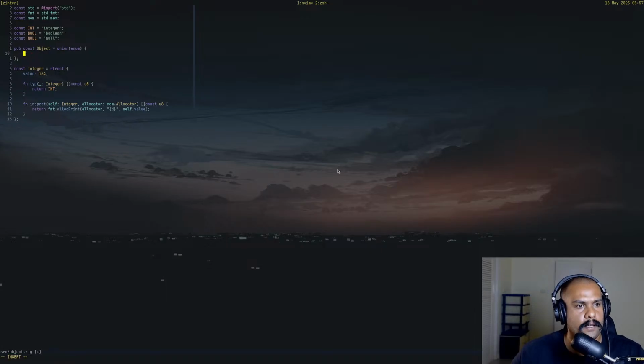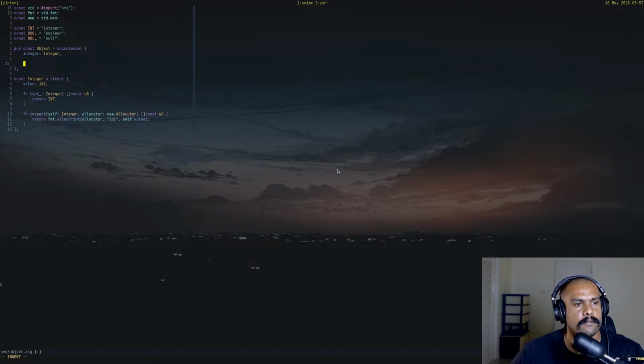So now I can have int, integer, which is an integer. And then function type takes self, which is an object, and returns a slice of const u8.